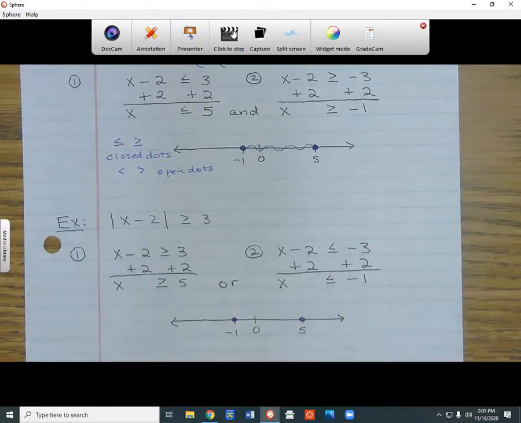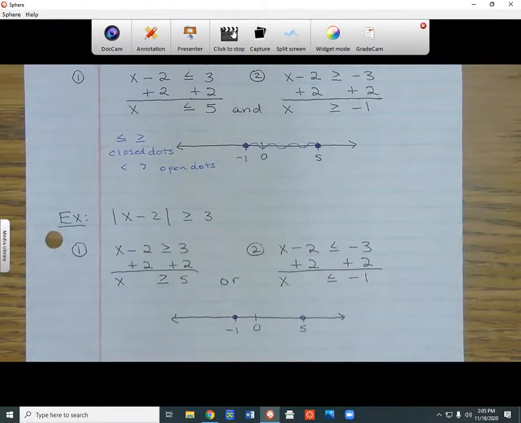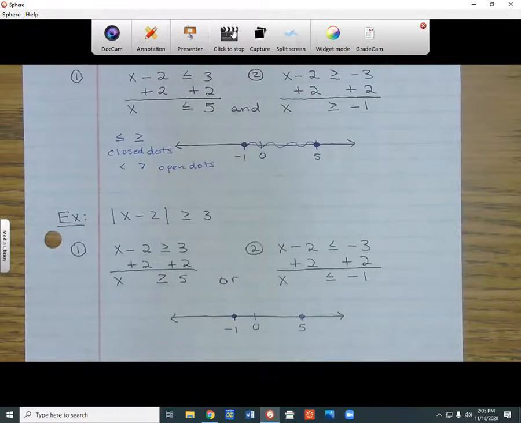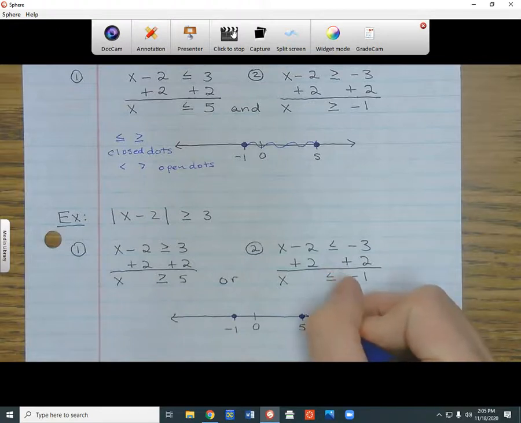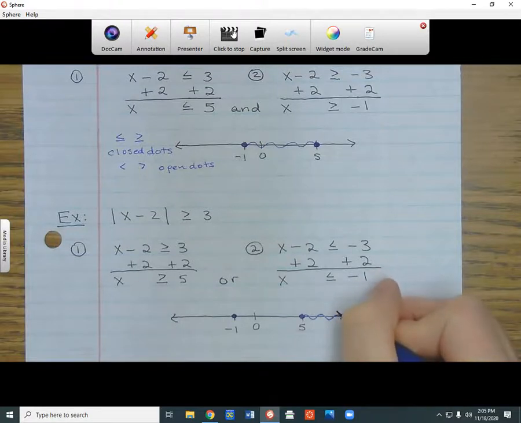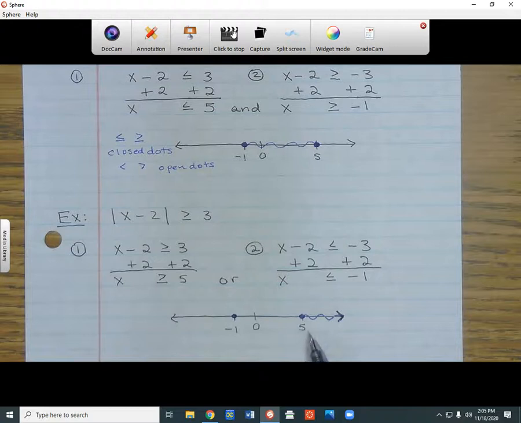I'm going to put a dot at negative 1, and I'm going to put a dot at positive 5. So now the question is, which way do I shade from the 5? Well, looking at this solution up here, I'm shading greater than 5. That means any number that's greater than or equal to 5, I need to shade. So that means I need to shade to the right to get all the numbers that are greater than 5. So I'm going to shade to the right. And then when I get to the arrow, I'm going to shade that as well. So that means 5, and any number that's bigger than 5 really can be a solution.